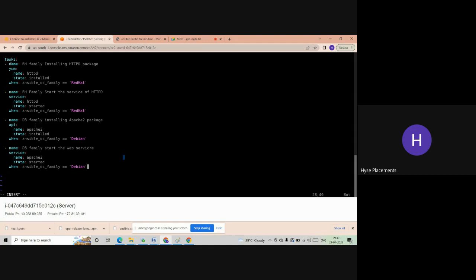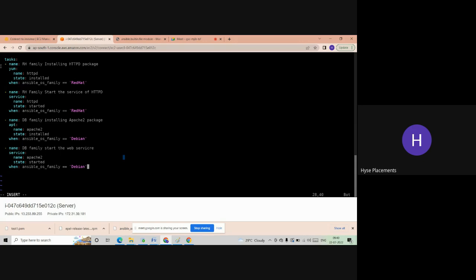So here, the commands are also a little bit different. If it is the Red Hat family, we have to use the yum command. If it is the Debian family, we have to use the apt command. So if I want to perform the same task, I can write one script for the Debian family and another script for the Red Hat family, and execute those two scripts at two different times.